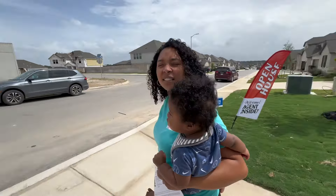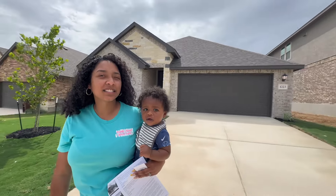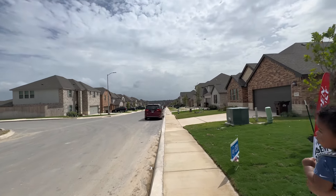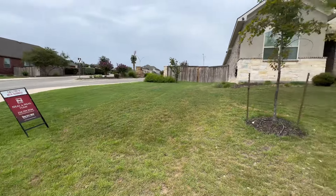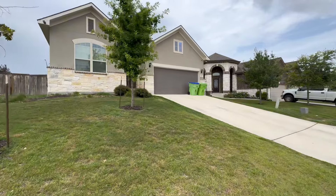Alright, what do you think about that one? I like it, it was nice and the yard was pretty spacious. Yeah, the backyard was nice, that's pretty nice. Alright, this is the last house we're looking at today. This one's pretty nice — a huge corner lot, brick house, nice house, nice backyard.